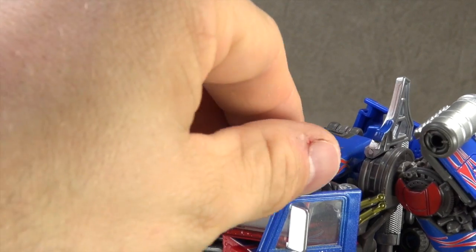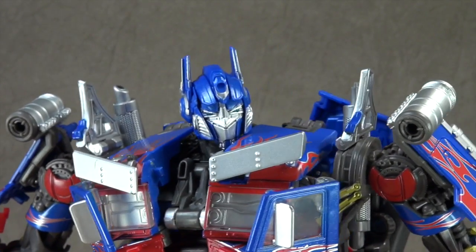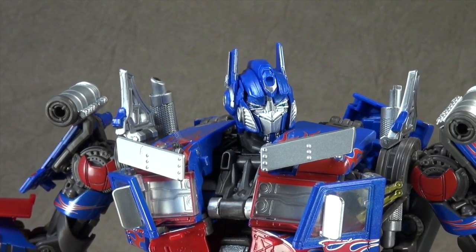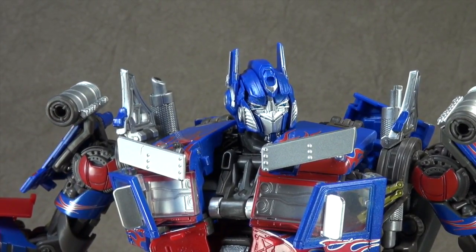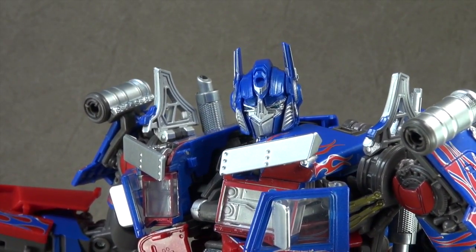So do I recommend it? If you like the aesthetic of this, if you like the Bayverse and you want to be in for the line, I give it a recommend. If you just kind of like transforming robots, but you're not crazy about the way this looks, and you're hoping that it'll be cool enough, sort of a toy to make you love it, you're probably not gonna fall in love with it. But if you're in love with the Bayverse designs, I think it's a decent enough figure to add. I probably would add it if I was a Bayverse fan.